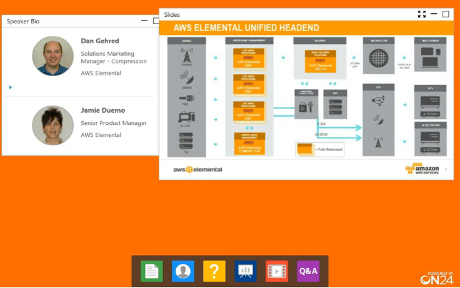Okay, and Dan, you mentioned earlier about DVB and ATSC 3.0, and it was in the context of unification and how broadcast and IP are coming closer together anyway. Is there anything in the wider world of the industry that will make this unified headend easier in future? In terms of standards, are they relevant to making it easier, as well as just the general context?